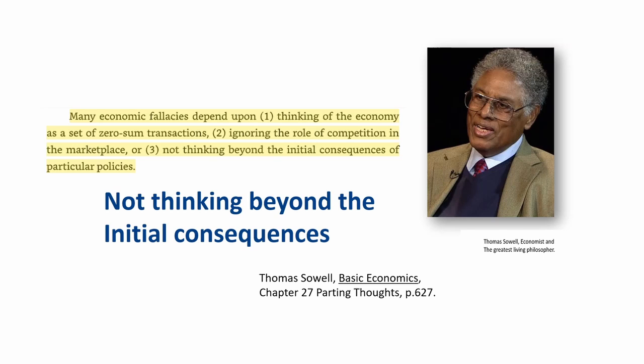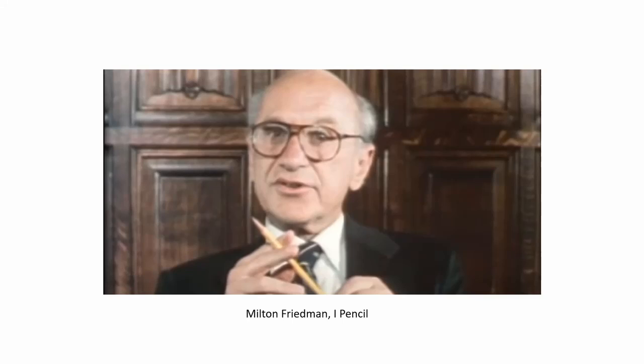And where do they get that money? Well, if you needed extra money, you go to a bank and you take out a loan. The federal government does the same thing. They go to a bank, the Federal Reserve Bank, and they borrow money, which means more money supply into the economy. Let me introduce one more economist. This is Milton Friedman, and you're going to see his video from which this is taken called I, Pencil, an essay written by Leonard Read.